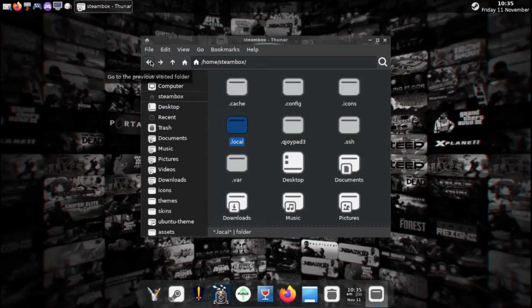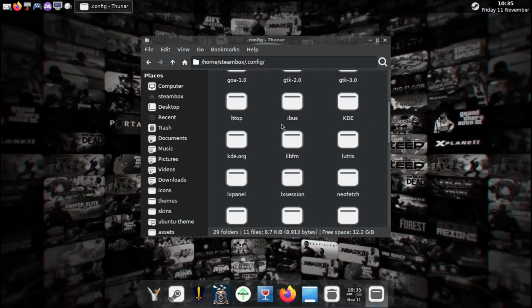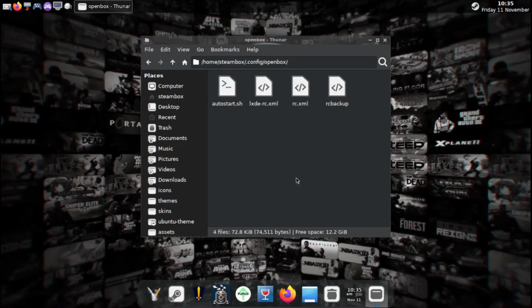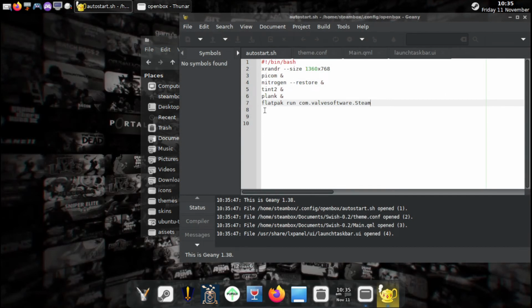I keep forgetting where it's at. .config. All right. And then go down to openbox. Open that up. Go to your autostart. Open that up with your text editor. And you've got flatpak run com.valvesoftware.Steam. That's the run launcher for Steam, obviously.